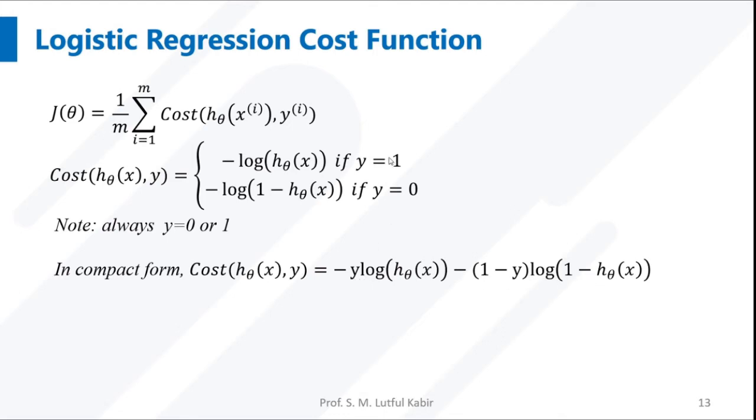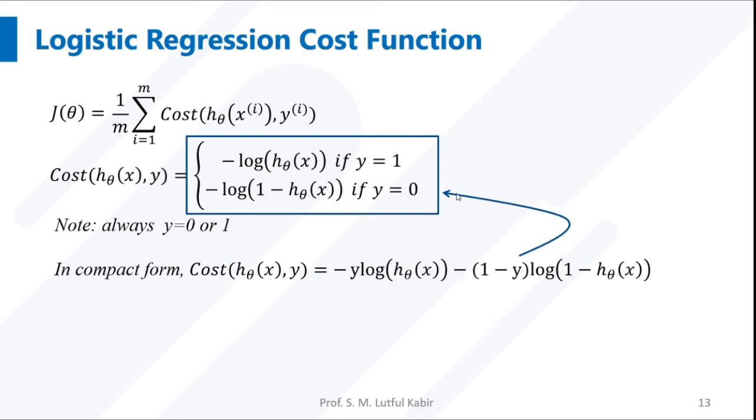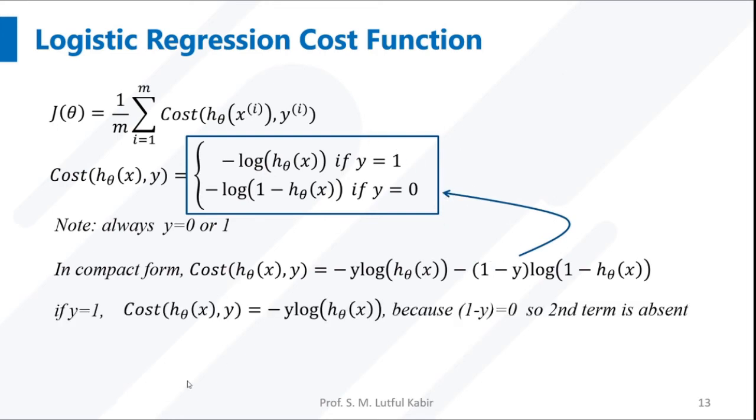Since y can be either 1 or 0, for example, if y is 1, this term will exist and this term will vanish. If y equal to 0, this term will exist because 1 minus 0 is 1, and this term, because y is 0, will vanish. So in fact, this is nothing but the previous two equations, but you can write the equation in a single line or in a single form without having any clause like y equal to 1 and y equal to 0. So this is a combination of the two equations.